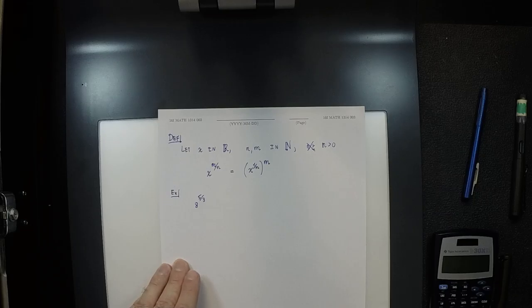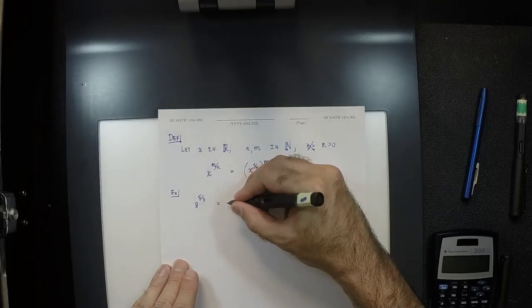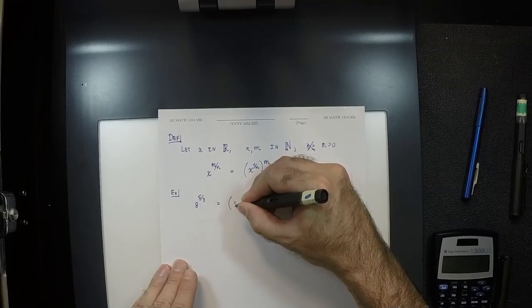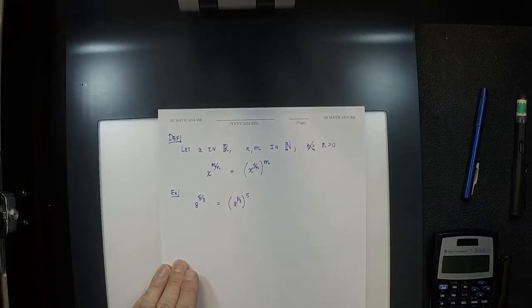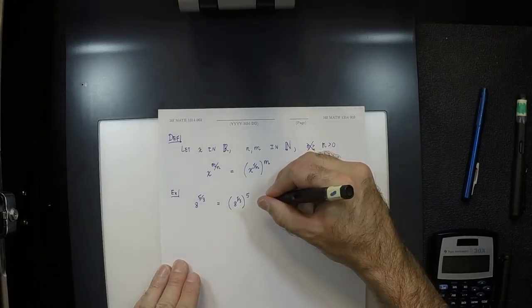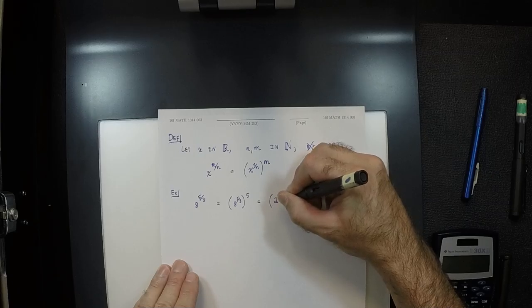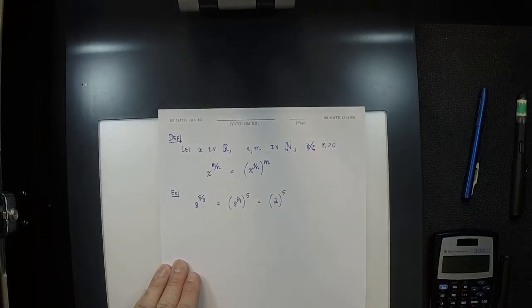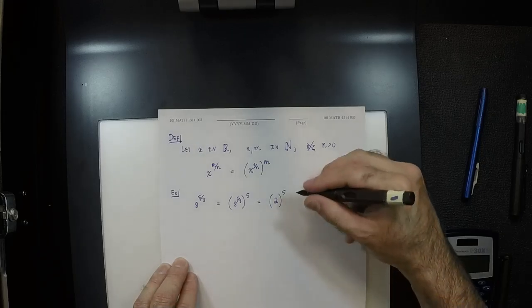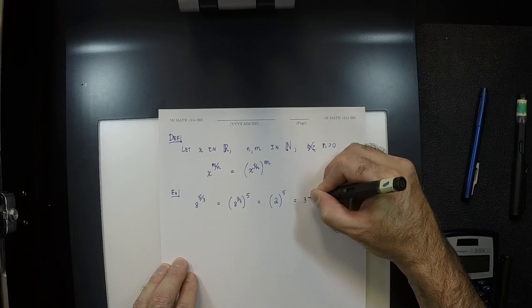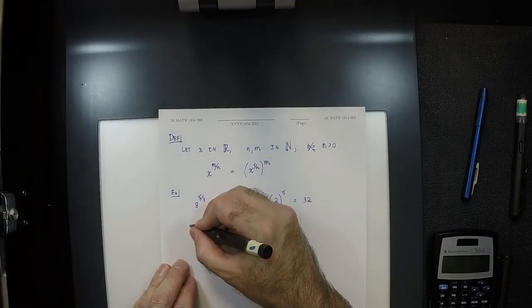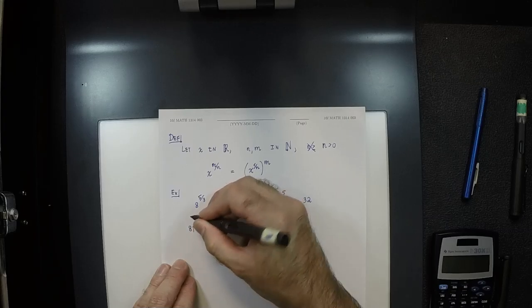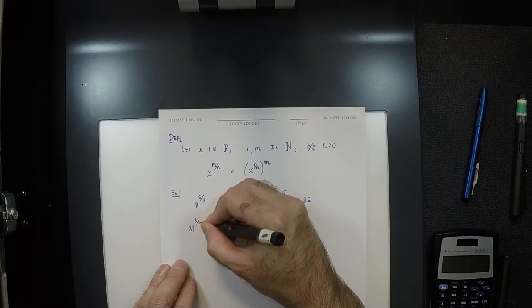So for example, how about 8 to 5/3 without the aid of a calculator? Very good. So it will be, according to the definition, 8 to the cube root of that, and then raise this to 5. Well, what is the cube root of 8? It is 2. And then what is 2 to the 5? 32. Any question about this one?